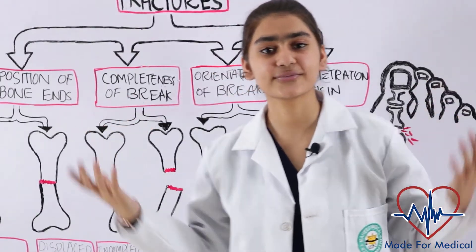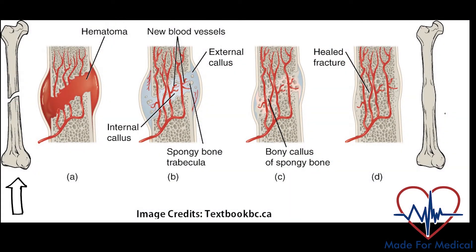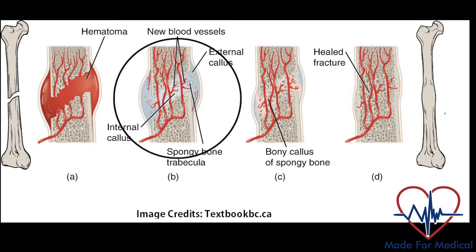Now let's talk about how a bone heals after it's fractured. Here is a typical long bone containing a periosteum that wraps around it. Right after the fracture occurs, blood vessels are disrupted and blood accumulates at the site. A few minutes after the fracture, the next phase begins — hematoma formation — characterized by swelling, pain, and blood accumulation at the fracture site. After a few days, the bone enters fibrocartilaginous callus formation: new blood vessels start growing, a meshwork of granulation tissue forms a callus, and the granulation tissue fills in the gap, rejoining the fractured bones together.